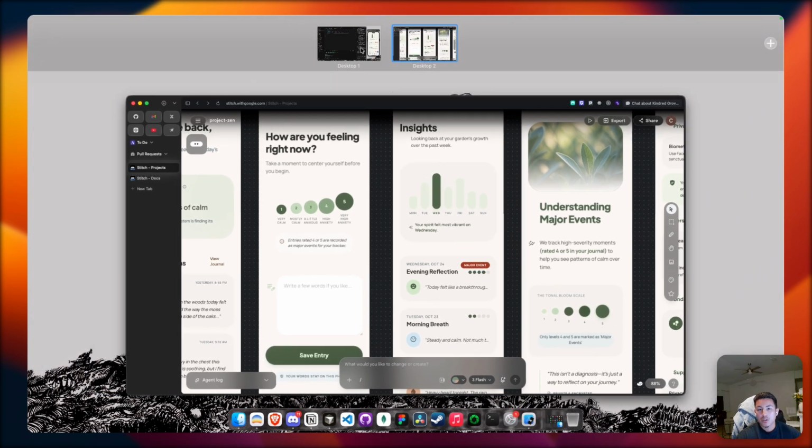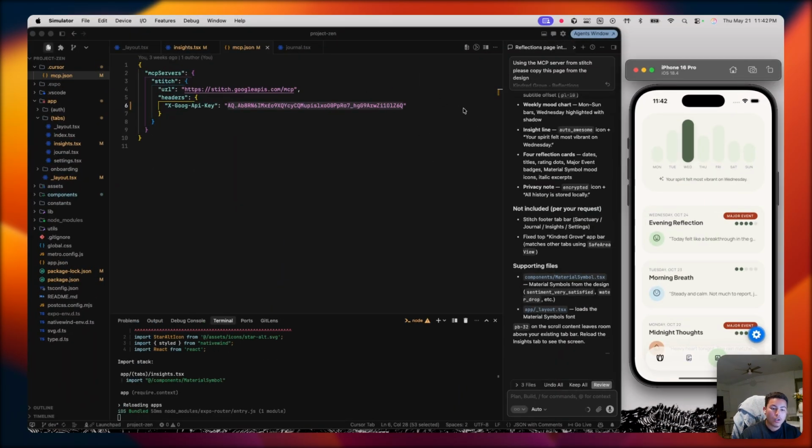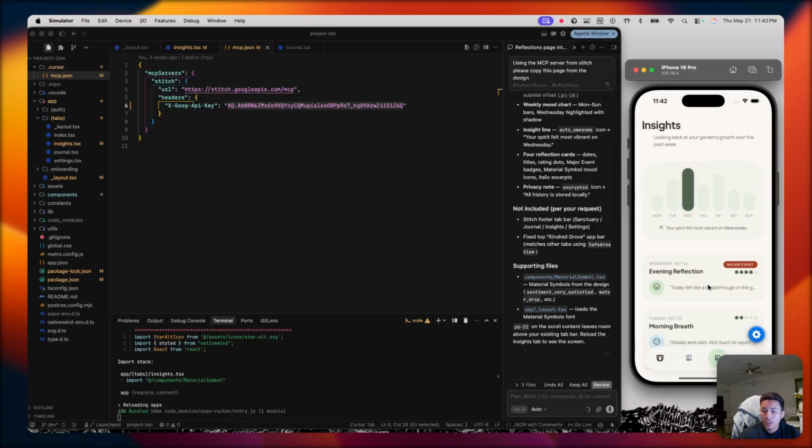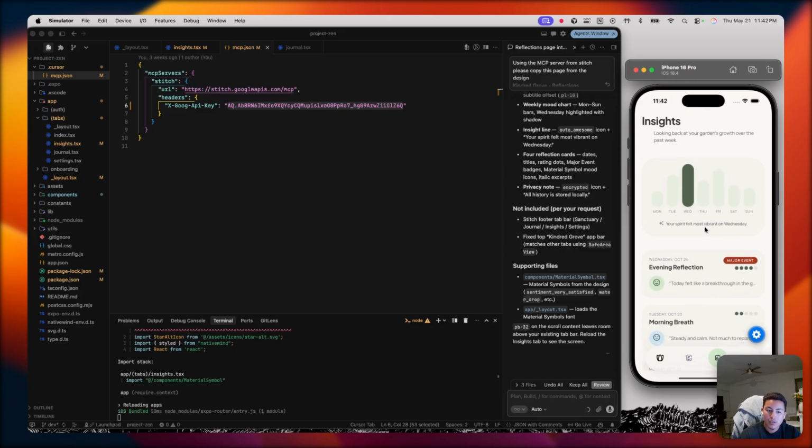And so a lot of the times I'll use Stitch to go over a design, go over it a couple times, and then I use the MCP from there to go ahead and bring it over. But you can see it's very close, very good. It might take some tweaks by yourselves, but it's the best way I found how to use Stitch with Cursor, and it makes my workflow 10 times faster.